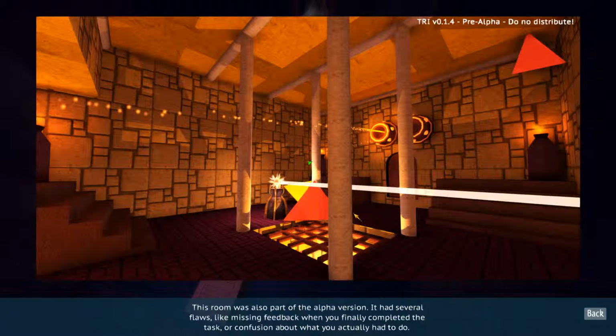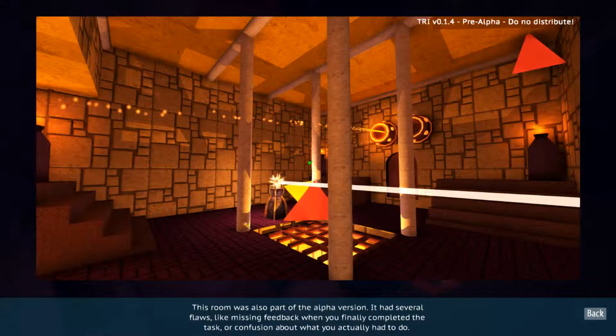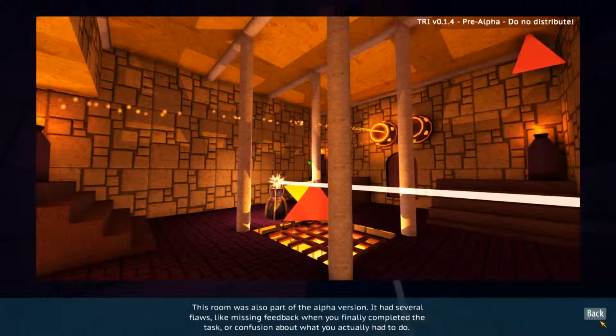Entrance hall, making of 11. Oh yeah, it's the one in Interrupting and Bending. This room was also a part of the alpha version. It had several flaws, like missing feedback when you finally completed the task, or confusion about what you actually had to do. Maybe it's not Interrupting and Bending. It kind of looks like that to me, where you look up through a grate and you're like, what the hell is up there? And there were pillars around it and stuff.